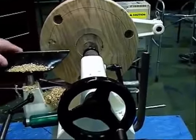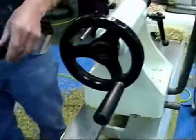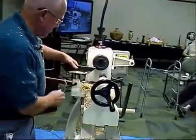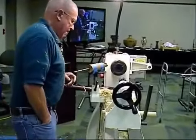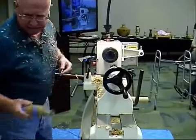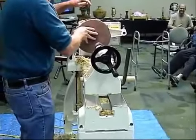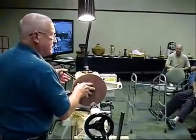What are we doing on time anyway? There's one more thing I want to show you before we get too far. We got the 3 legs, right? How are you going to cut that edge? How are you going to make that stool fit the ground? You're going to walk around and make a line and cut it, and then cut it, and cut it. Easier than that. We'll modify this just a little bit. It's amazing what 40 grit does sometimes.